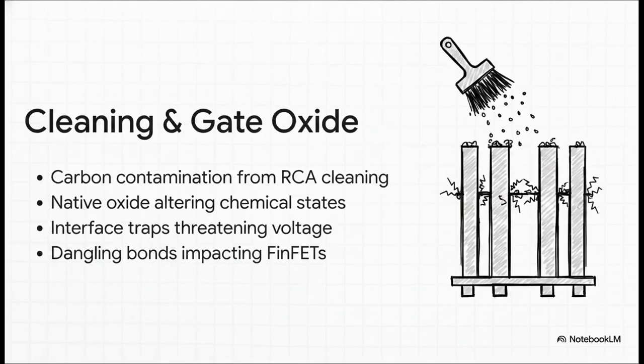Moving down the line, even a routine RCA clean meant to remove particles can accidentally leave behind carbon contamination or hydroxyl groups, completely altering the chemical state of your silicon surface. But the real danger zone? That's gate oxide formation. Here, interface traps, charge trapping sites, and dangling bonds act as massive threats to your threshold voltage. And if we're talking about advanced architectures like FinFETs or gate-all-around transistors operating at extreme dimensions, their sensitivity to these interface defects is magnified. It's a straight line to higher leakage current and long-term reliability failures.